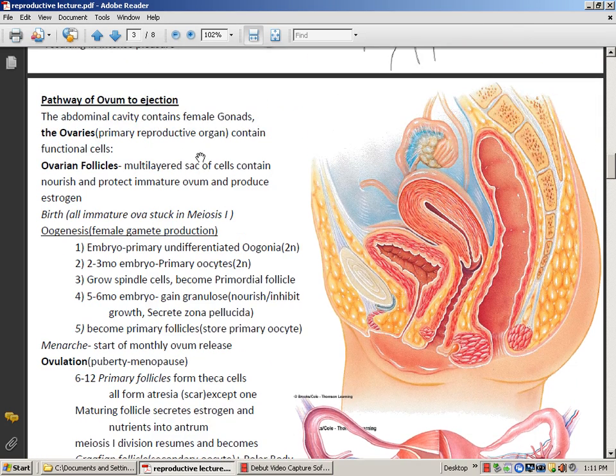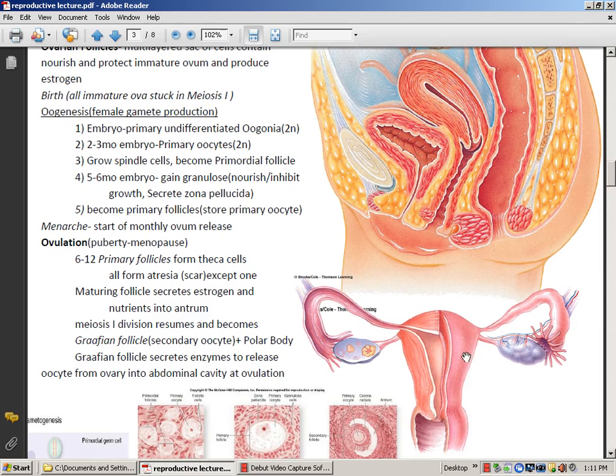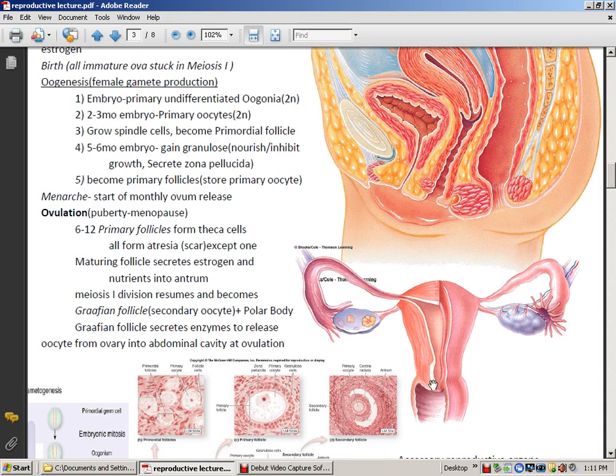All right, so I'll go back here. Same thing. Remember the pathway. The egg goes into the fallopian tube. It comes into what's this big pear-shaped structure? The uterus. If it's fertilized, what should happen there? Implantation. It should stick to the wall. If it's not fertilized, it just passes through and during the menstrual cycle is shed out with the rest of the uterine lining. And then what do they call this little hole at the bottom of the uterus? Cervix, and then through the vaginal canal and out.